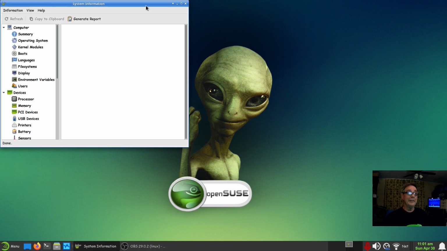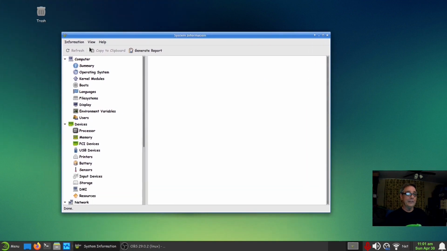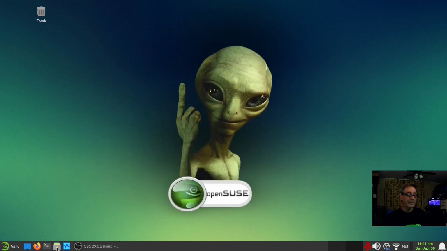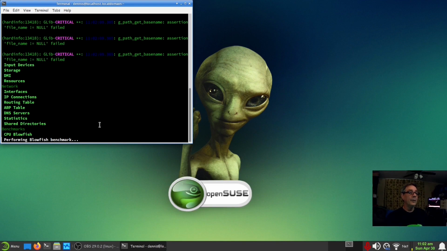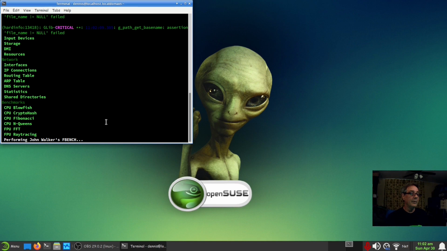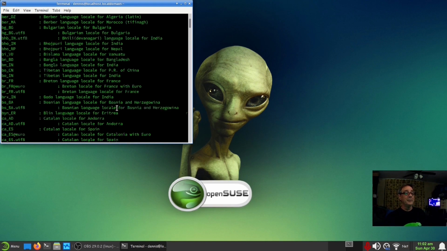HardInfo, that came in too. If I remember right, this does not recognize the system, unknown operating system. I wonder if I run that with sudo privileges. Let's see, that's called HardInfo. Uh-oh. It's performing a bunch of tests. All I want to do is open it up with sudo privileges.